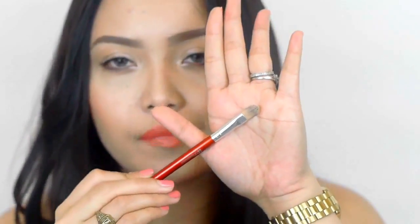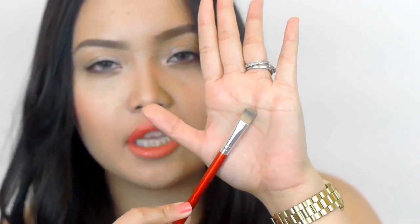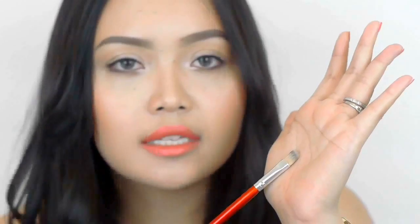I'm not really sure because the screen's too far, it's too tiny, but it's just a concealer brush, and I use it to apply my NYX eye base. So any kind of eye base you can definitely use this with, and also concealer. I just like that it's dense enough, it's large enough, and it's synthetic, so it really clings to the product and applies it really well, so you're not wasting any of it.